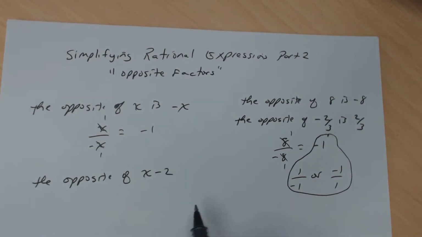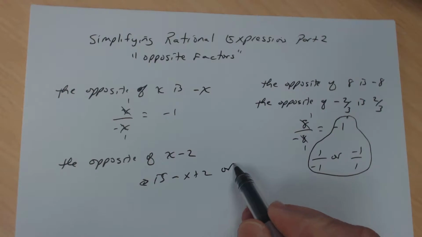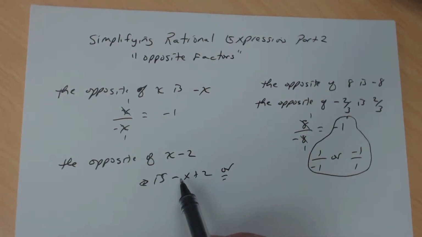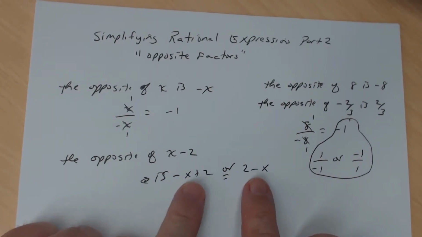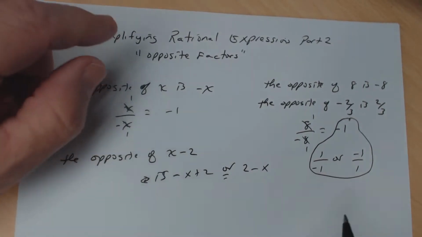So the opposite of x minus 2 is this. The opposite of x is a negative x. The opposite of a negative 2 is a positive 2. So that's the opposite of x minus 2. So the opposite of x minus 2 is a negative x plus 2. Now I want you to think about something. I want you to realize this also, because you're going to see this too. I can rewrite a negative x plus 2 as 2 minus x. It is very important that you see that those two things are the same thing. A negative x plus 2 is 2 minus x. 2 minus x. All right?